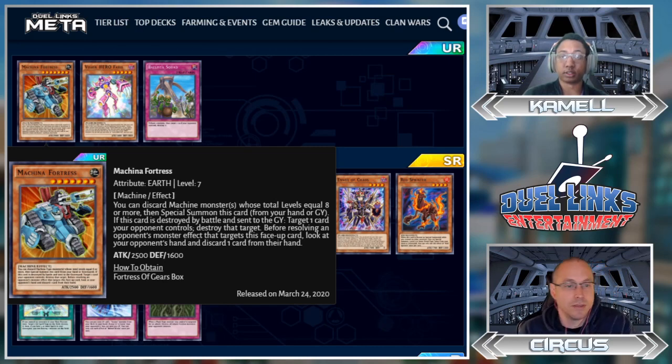I mean, that part, right? They try to target it. That would include like a Treacherous Trap Hole. Yeah, right? A Treacherous Trap Hole, Controller, Clash. The one really nice thing about this card is it actually has a really interesting ruling. It says you can discard machine monsters whose total level equals 8 or more. So that is including himself.